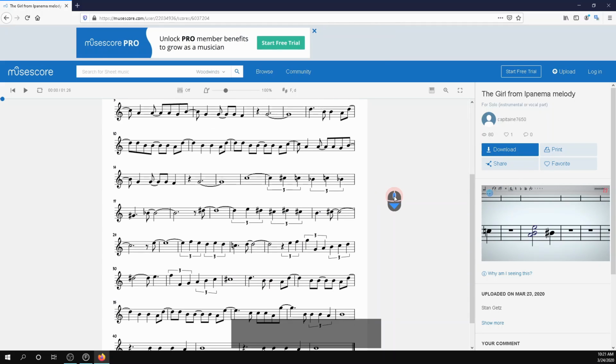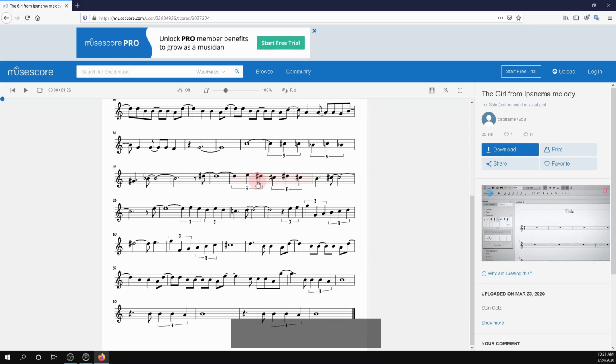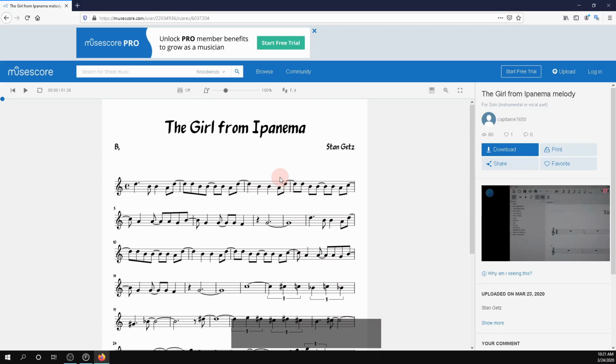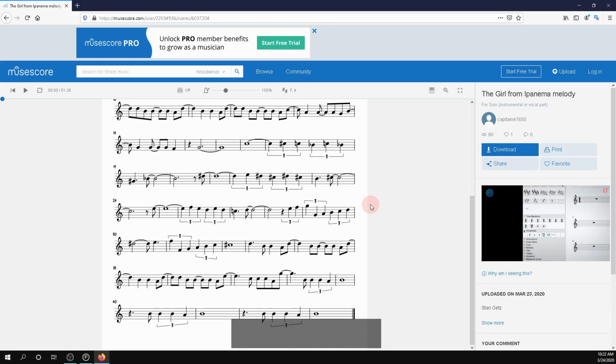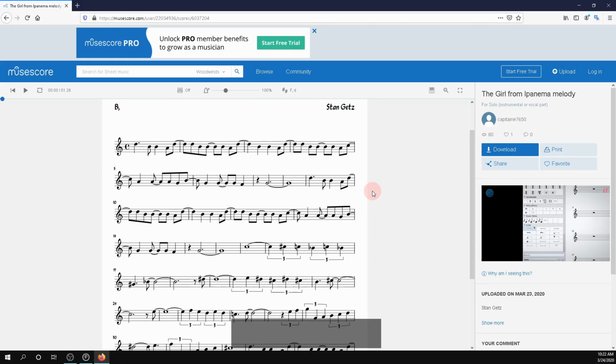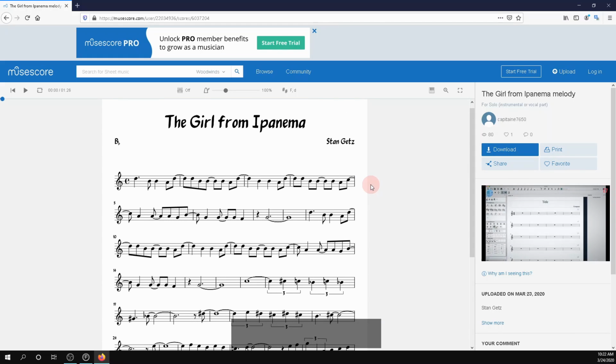It'd be nice to maybe get a sense of where the different sections of the song are. I think there's a section right here, so maybe a double bar line or a rehearsal mark or something. And because this is kind of like a jazz lead sheet, it would be nice to have chord symbols above each measure. But overall, this is good. I'm just being really picky about small details that could polish this up, make this a little more professional looking.